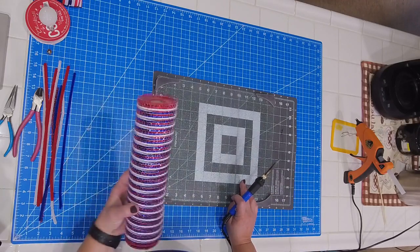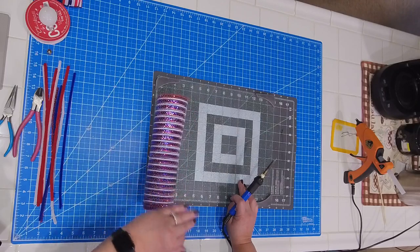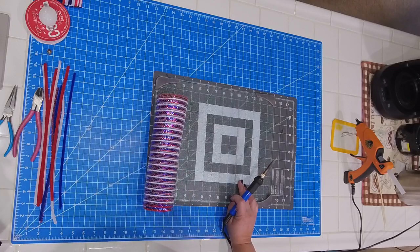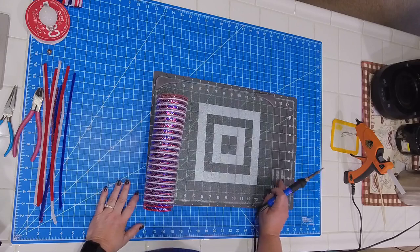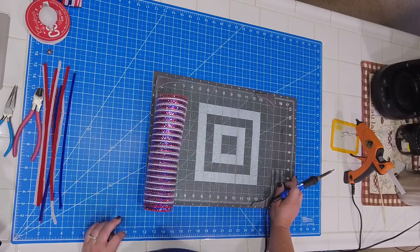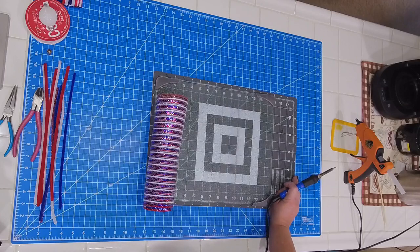So this particular deco mesh, we're doing a red, white, and blue striped, for the wings and for the skirt. I try to vary these every year and not make the same one twice, although I will replicate them if I have the material. So if you're looking for one in particular and they're sold out on my website or my Etsy shop, just message me and let me know which one you're interested in, and I can let you know if I have the materials available to do that.